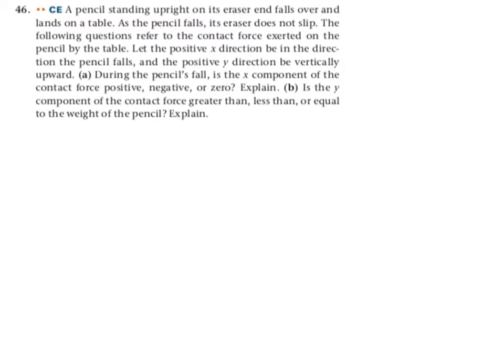Chapter 9, number 46. A pencil standing upright on its eraser end falls over and lands on a table. As the pencil falls, its eraser does not slip. The following questions refer to the contact force exerted on the pencil by the table. Let the positive x direction be the direction the pencil falls, and the positive y direction be vertically upward.